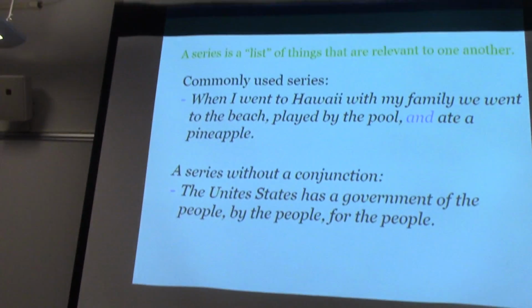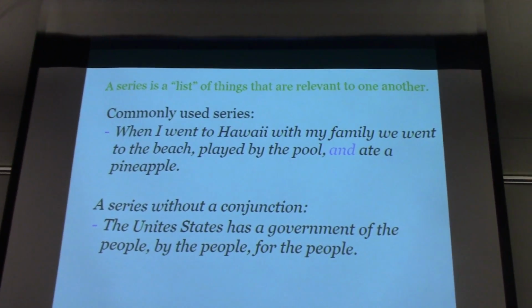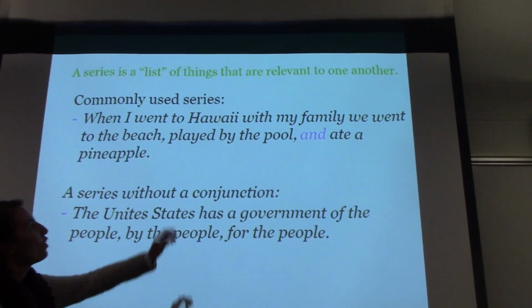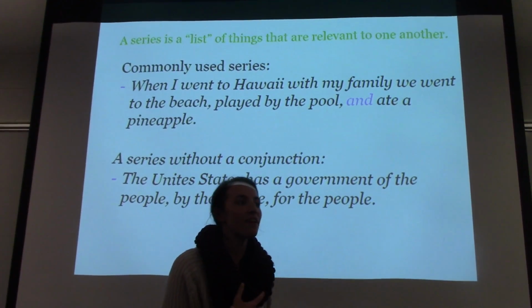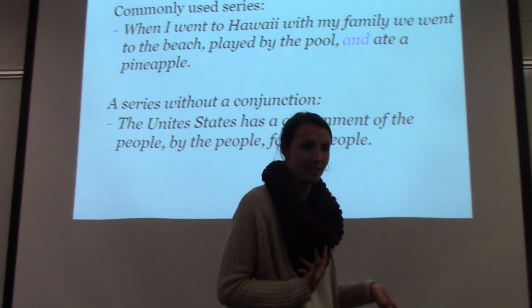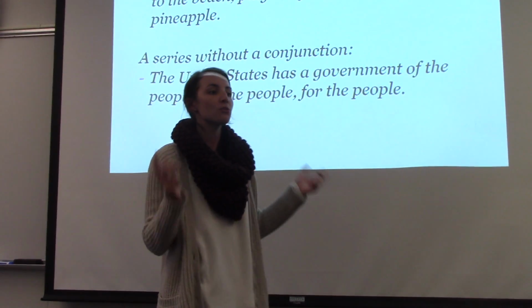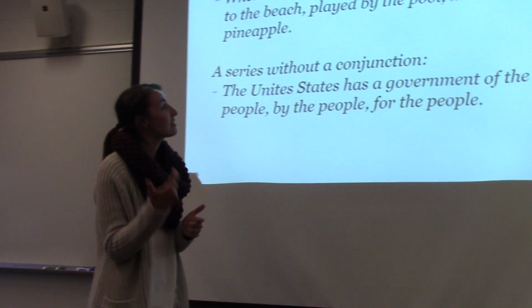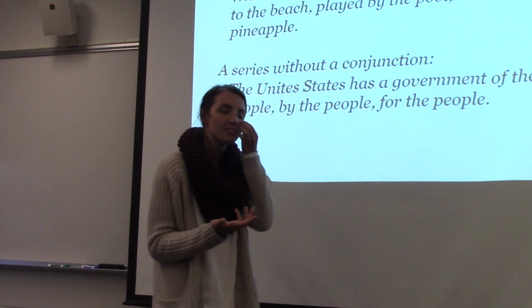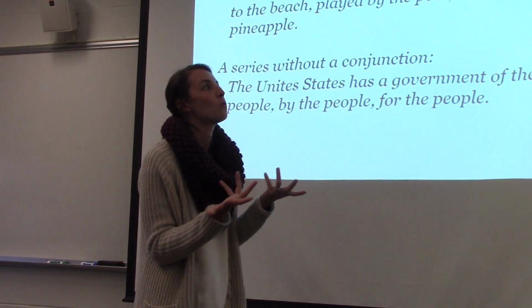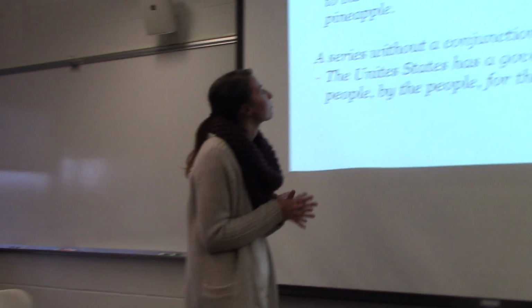Yes, a series is a list of things that are relevant to one another, and that's really specific. Relevant to one another. If I was just going to say 3 random things within a sentence, then the reader would be like, what is she talking about, right? So it's really important that when we're doing a series or a list within our sentences, that they all are related to one another in some way or another.